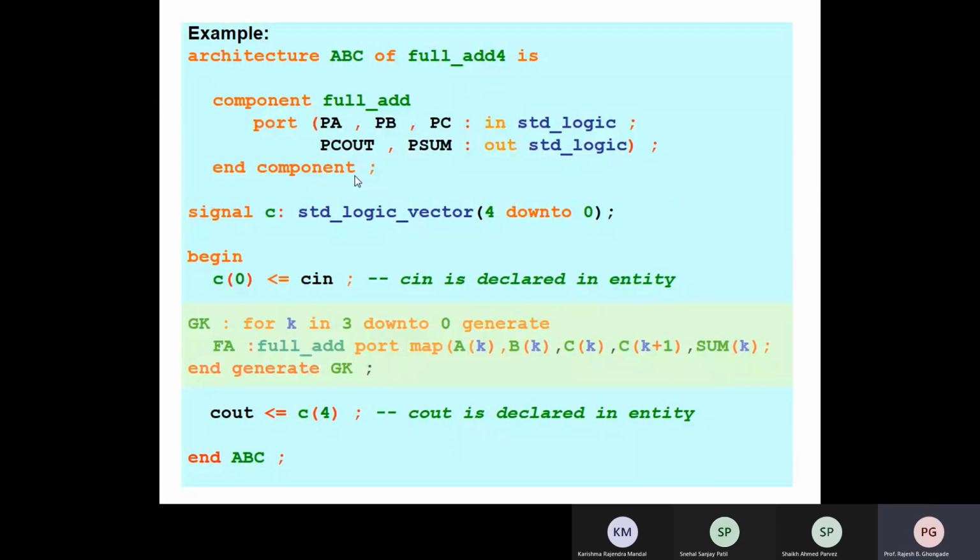The outer loop is for K in 3 down to 0 generate, and inside that loop we are again instantiating the full adder which we declared earlier and mapping the ports like this. So what do you think will be inferred? Just give it a thought.